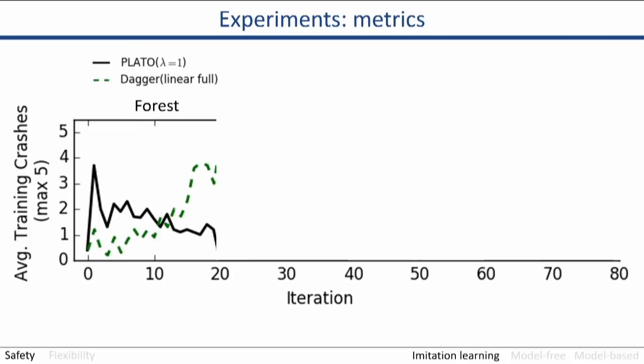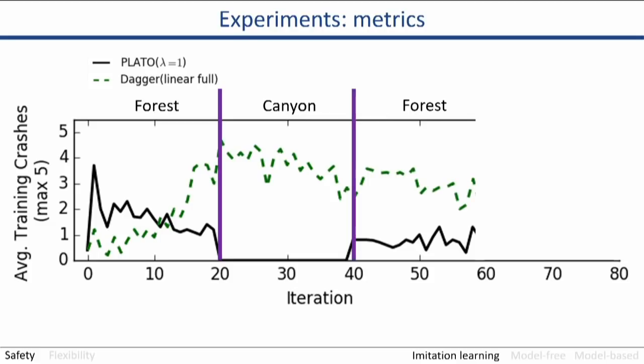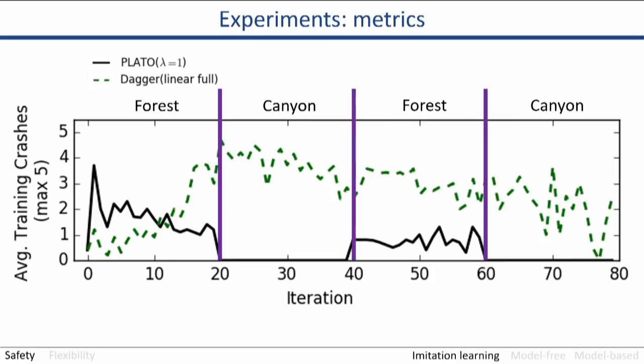Now, as another motivation, you might say, okay, the issue with Dagger is that beta coin flip. So let's not come up with a new method, that's too much work. Let's just set that coin flip parameter correctly. But you can run into an issue. Here's a semi-contrived, but maybe semi-realistic scenario, where first you start off in a forest, and then you switch to a canyon environment that you've never seen before, and then maybe you switch back to the forest, and then you go to the canyon.